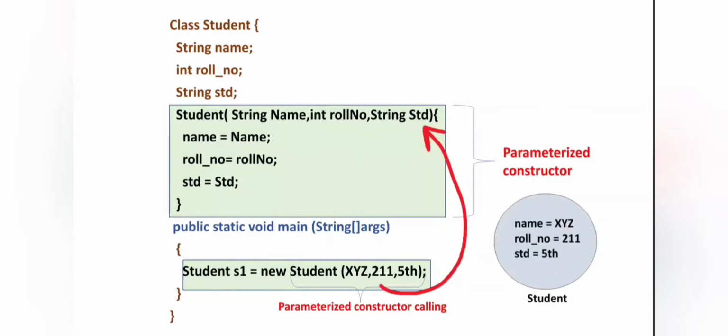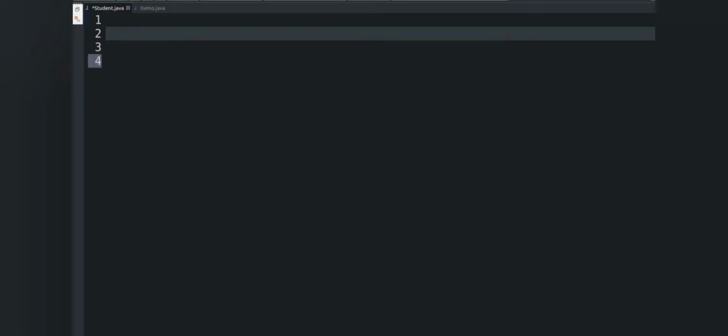Now listen carefully. A default constructor is also called a no argument constructor that the compiler created, and a constructor that programmers created with no arguments is also called a no argument constructor. So don't get confused. Basically in Java, a constructor can be created either by the compiler or by programmers. Now see here, first we are going to discuss the default constructor. So let's create a student class to create a student object. We can write like this.